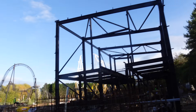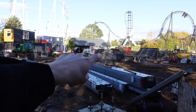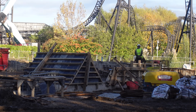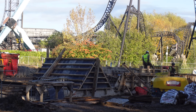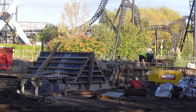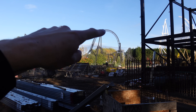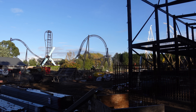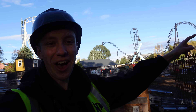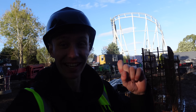Once the ride exits the station, you'll be doing a nice outer bank turn on these supports here, taking you right around to the bottom of the lift hill. I showed you this nice triangular foundation they've been building and pouring cement into - that construction is ongoing. The other day when I was filming here they were actually pouring concrete into it. It's a bit of a long process, but this is of course where the base of the lift hill will be before you then head up 236 feet into the air. I'm now going to make my way back to the other end of the site to show you the very exciting vertical construction that's been taking place.